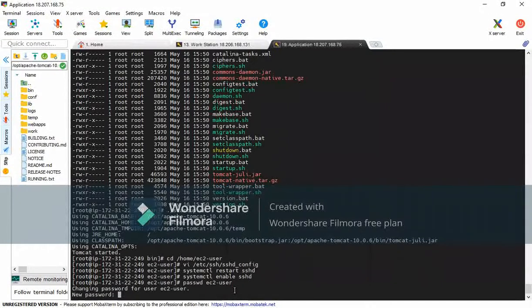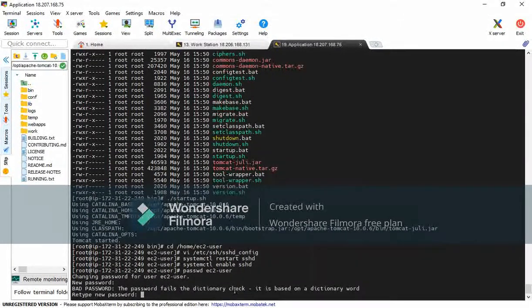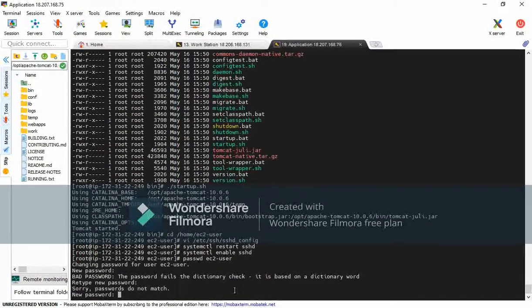Okay, we don't already put safe. Yes, changing. Even if you are doing it for the first time, it will still say changing password. So capital R, small e, small v, small i, small s, small i, small o, small n, revision, star. Not star, exclamation mark. The password failed directory check. Okay, 2021, exclamation mark.